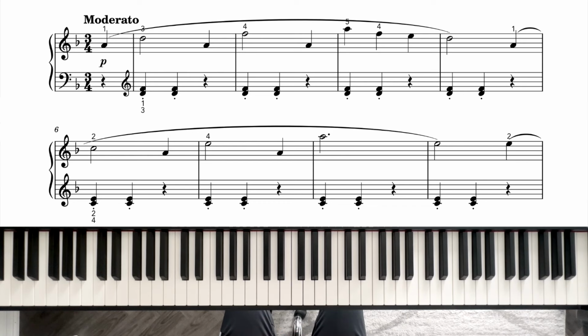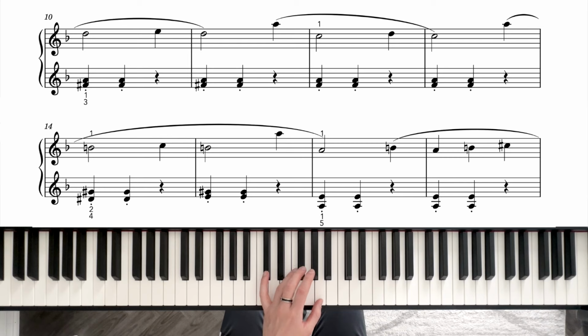So let's go the whole 17 bars. 1, 2, 3. C, E. Now moving to F sharp, A, 1, 3. F natural. And D sharp and G sharp, 2, 4. E and G sharp, and finally an A chord, A and E. And that's the end of the first section. So very lightly, evenly, almost like a metronome passing in the background.